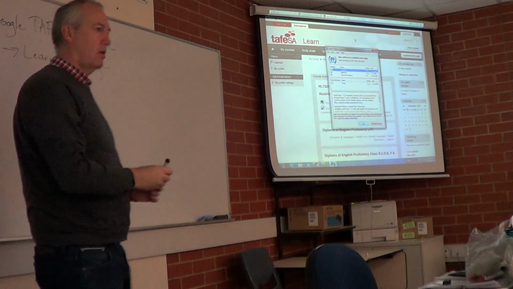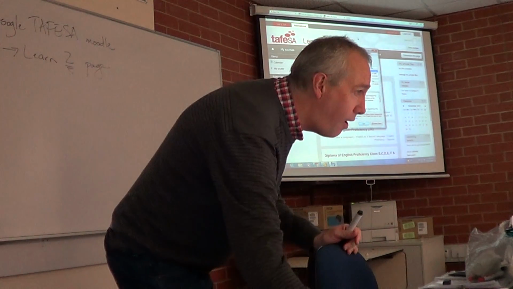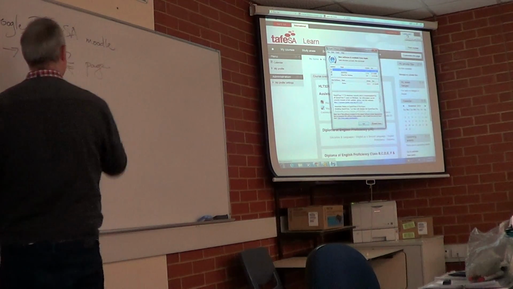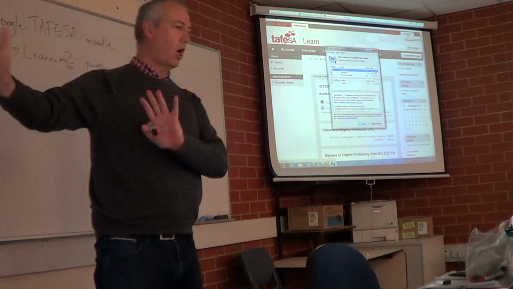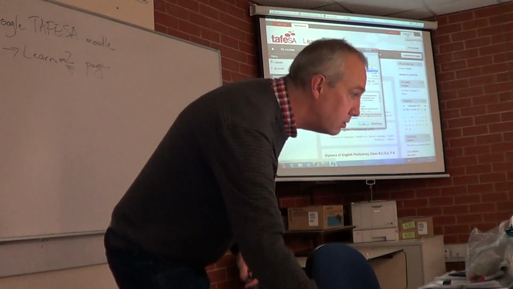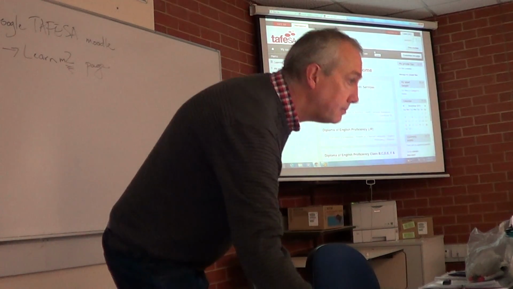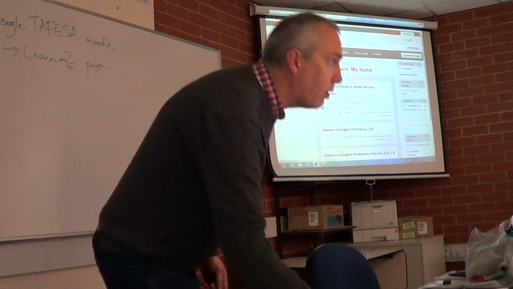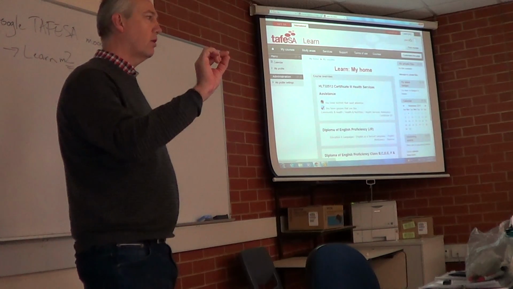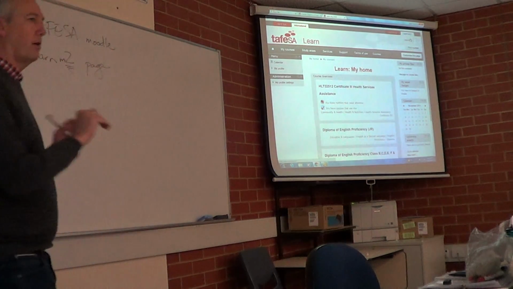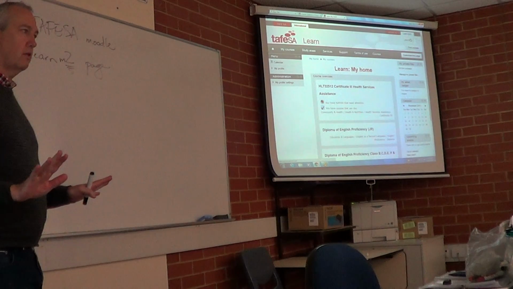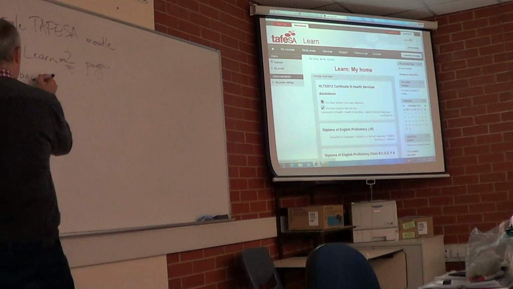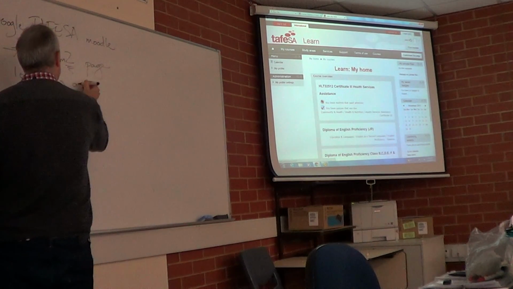It's got to be Moodle 2, not number 1, because number 1, see that thing there? It's got an M there, M for the Moodle. Moodle 1 died about 2 years ago, so that's why it's called 2. So when you're there, you'll see it say login, and then underneath it'll say login as guest. So you won't be able to log in as you normally do now. So you'll see login as guest.